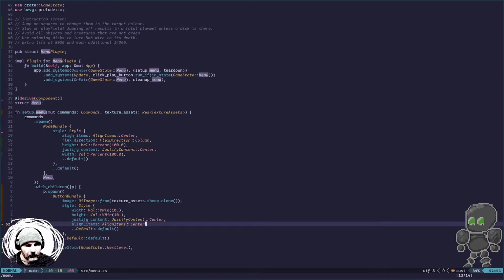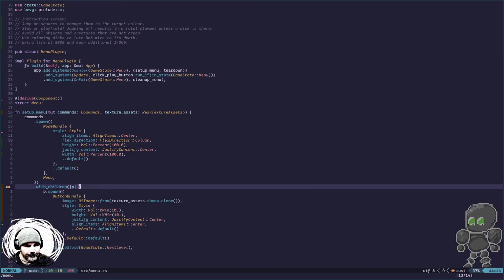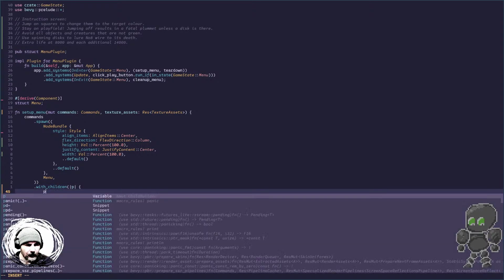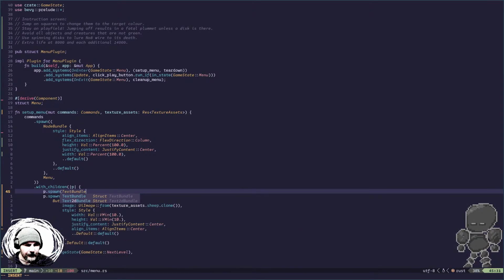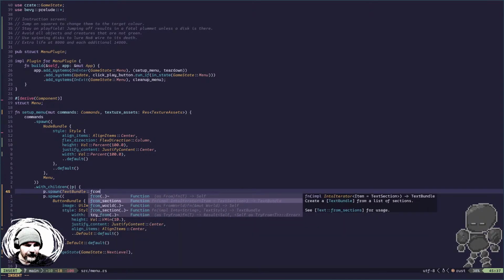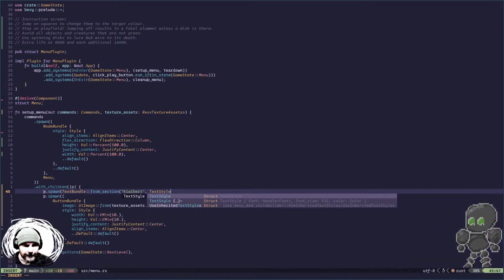I was going to say root UI node, but whatever. With children, spawn button bundle. But before we do that, we'll do spawn text bundle from section kiwibert. Text style.